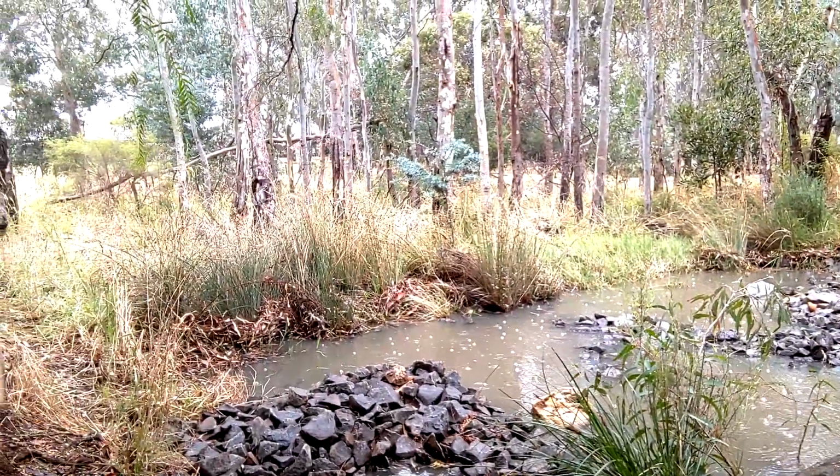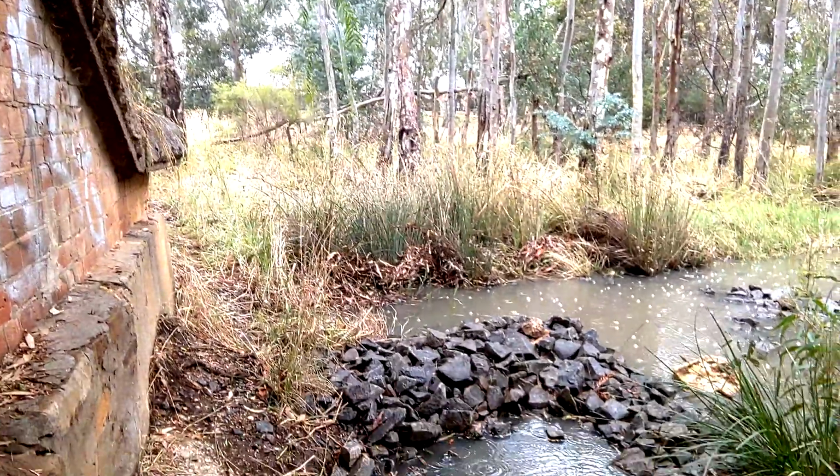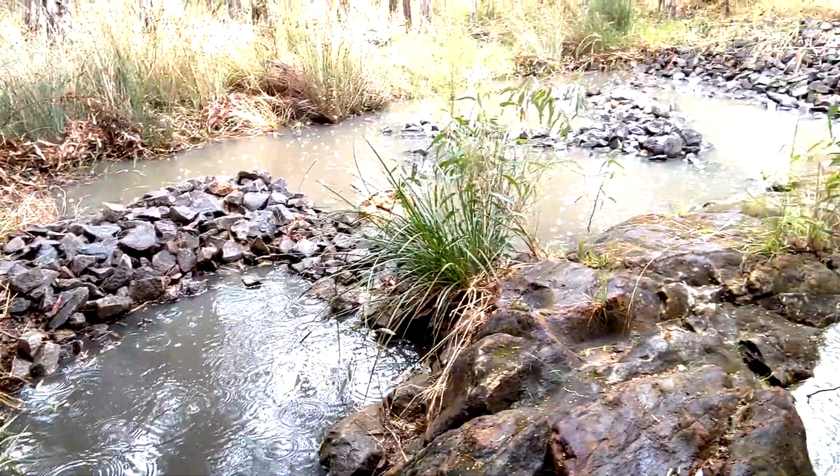Everything's starting to green up again. Normally this time of year everything's just brown. But I must say, it is a welcome relief this morning, seeing the bits of green and all the birds chirping. It's that damp, because we've had a lot of rain overnight, and the eucalyptus smell is quite heavy and everything's a bit soft underfoot. You're not getting that crunch, crunch, crunch. Something a little bit different.